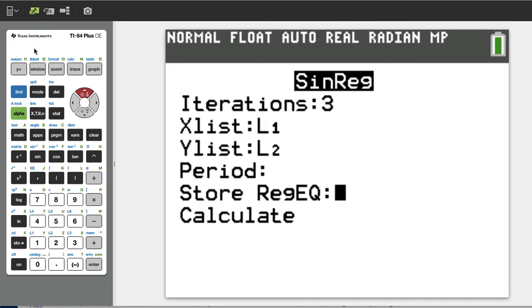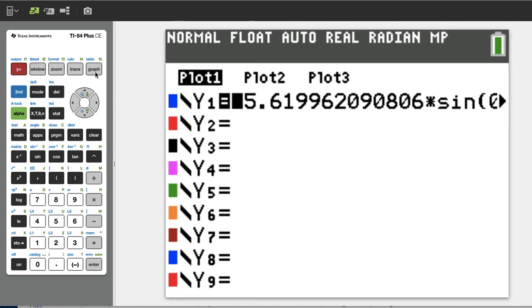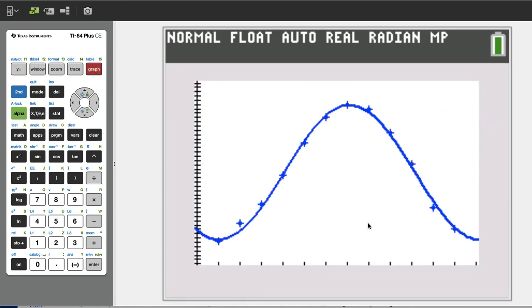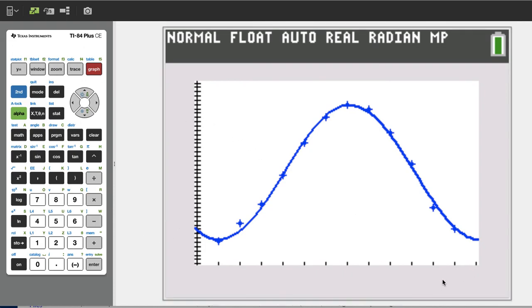Now I'm not going to tell you how close this is to the one we got, but there it is graphed, and it's pretty darn close. The calculator can get it almost exact through those points. So you can easily see that this data is well represented by the sine regression. Okay, that's it. If you have questions, make sure you ask me whenever you see me again or on the Zoom call.